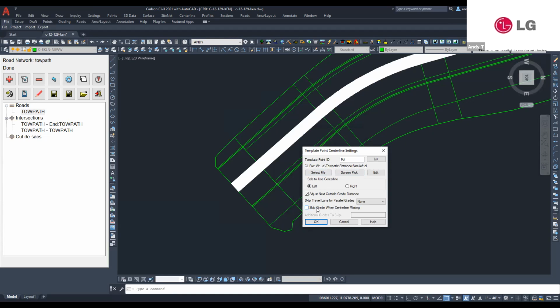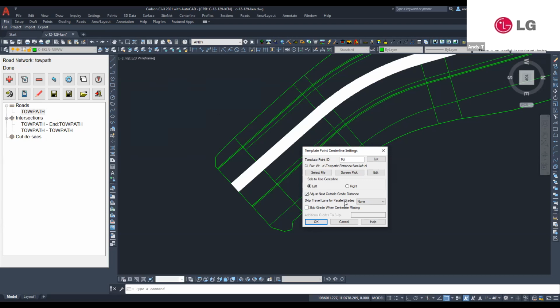But if you have a definition that has this center line out here, it can have gaps in it. A center line file can have empty space in it, and that's another way of doing driveway processing. If you skip where that driveway is, it puts the edge of pavement back where it's supposed to be, or if you don't skip it, then it keeps pushing it out. I think that's how that would work. I'd have to go into the help.